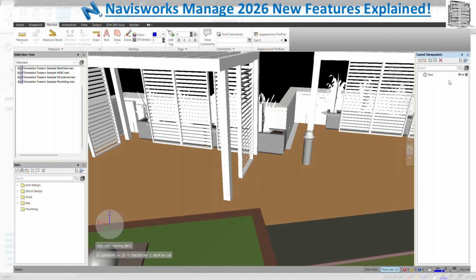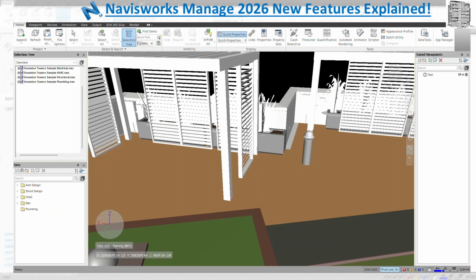So I think this is a really good improvement on the save viewpoints. Right now you can add comments. It's gonna tell people if something is hidden. It's gonna say if the appearance has been overridden. So it's gonna be a lot of information that people can get from this, and I think it's gonna be a good communication tool in your meeting with everyone.